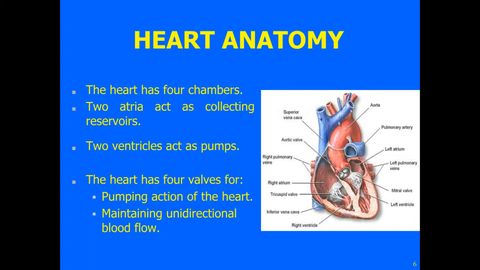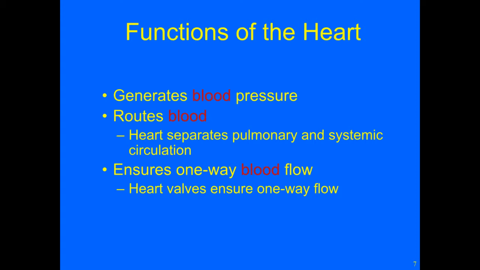The septum separates the right and the left halves of the heart. Okay, so the valves are there, like I said, to ensure that blood only goes one direction. When we have a valve disorder, sometimes blood will shoot back up into the wrong chamber, which can cause a lot of problems. So the valves are there to make sure that when they're open, blood flows through, and then they close, and that way when it pumps the other direction, it doesn't go back up into the chamber. Valves ensure that blood only flows one direction in the heart.